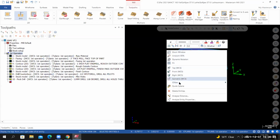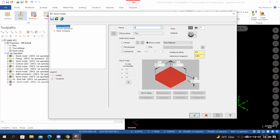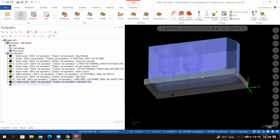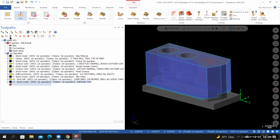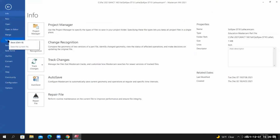I'll need to make a stock model that reflects what we just did, or reflects everything that's been done up to this point. I'll go to stock model. Call this one drill holes through. For the initial stock shape, we'll use a stock model from the previous operation. And then for the source operation, we're going to use the peck drilling operation that we just created. Mastercam creates the stock model. Want to make sure that everything is correct. I'm not seeing an issue. So from here, I'll toggle off the visibility of the stock model. I can look at it from an isometric view. And this would be a good time for me to save my work.